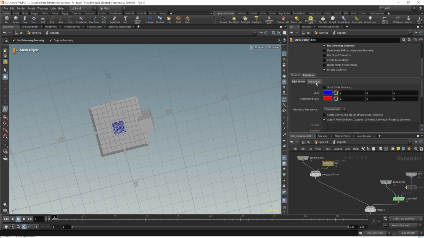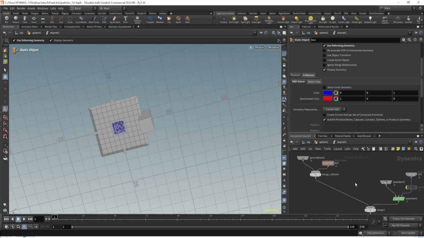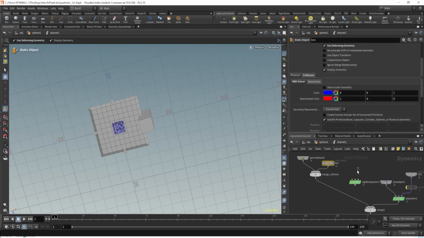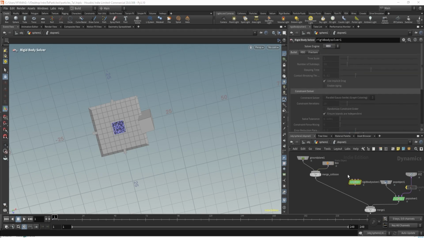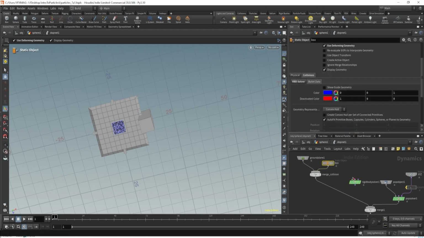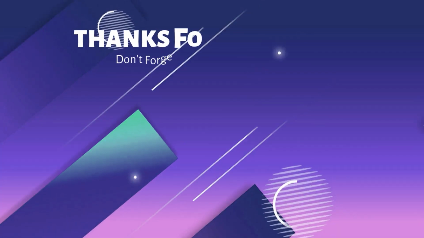And second tab over here is bullet data. So you have to remember that if you are using particles or flip, it will use this RBD solver. But if you are using rigid body solver, remember we have used this. If it's set to this bullet, it will utilize this collision, and if you use this RBD, it will utilize this thing over here. So in particle, it's not useful. And next, let's talk about pop solver.